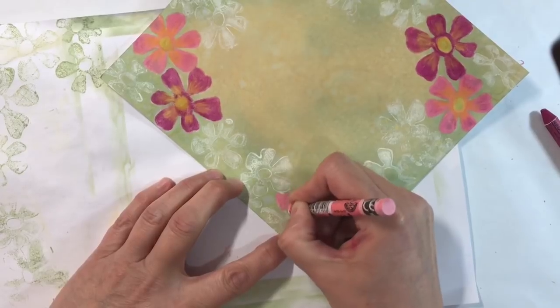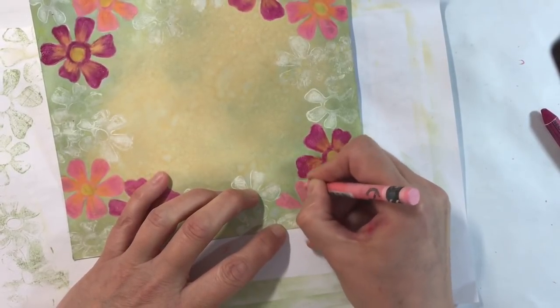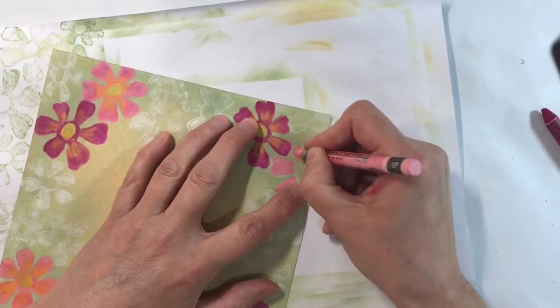So all I'm doing is just adding my next colour and blending it in the same way. So I'll put this on to fast forward just so that you can see the colours again that I'm using.